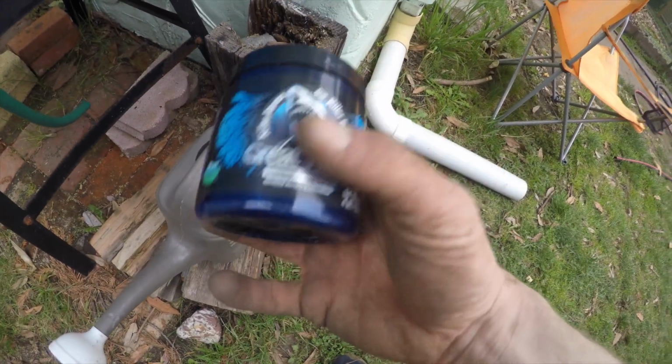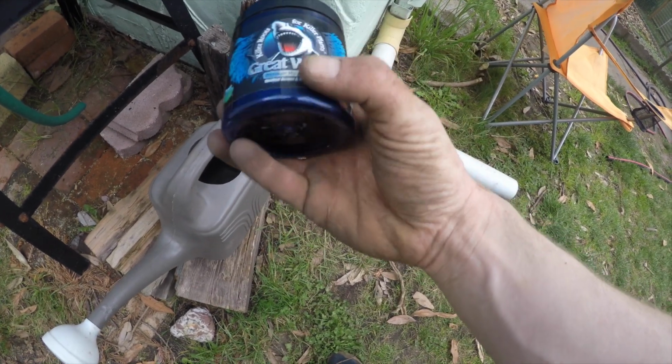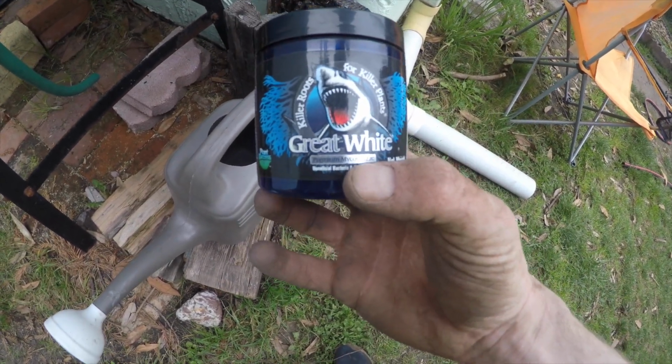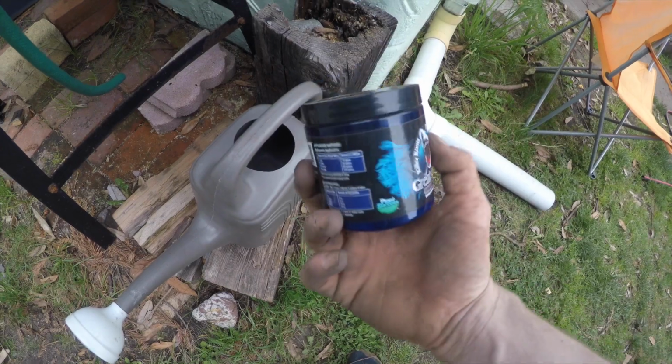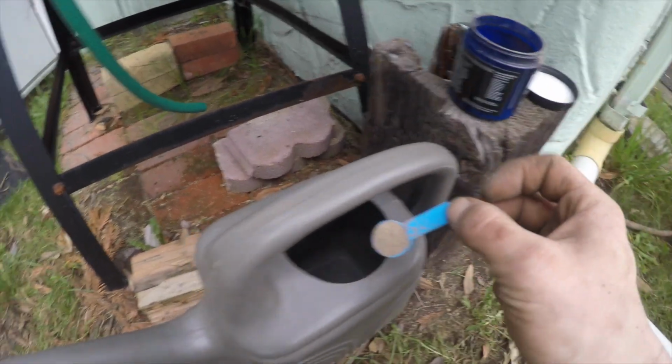Alright, so these are the beneficial microbes we got. Mycorrhizae, Great White. This is pretty good. It's kind of expensive. I think I paid like 32 bucks for this. So what you're going to want to do is take a scoop of this for 2 gallons.